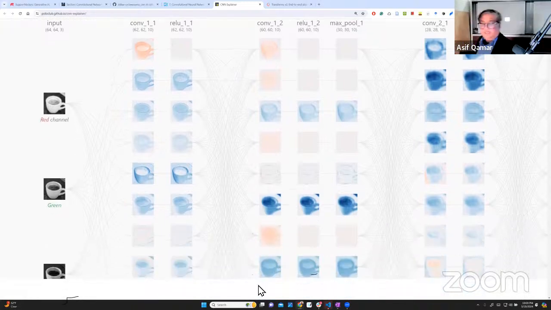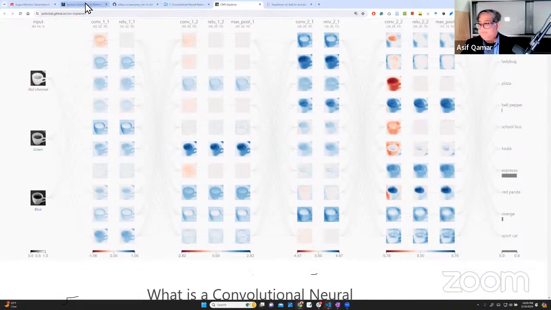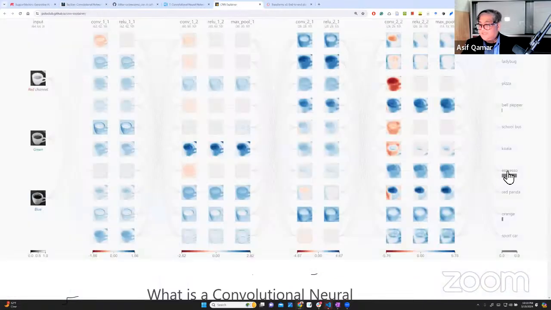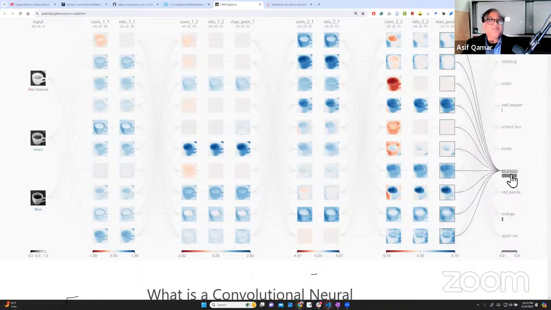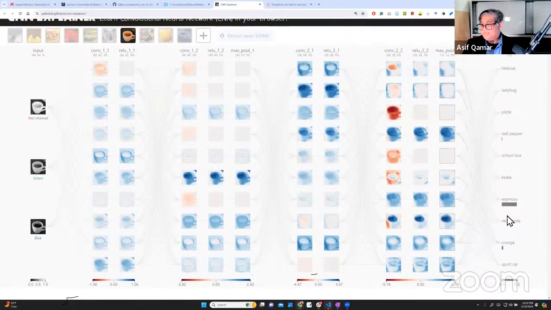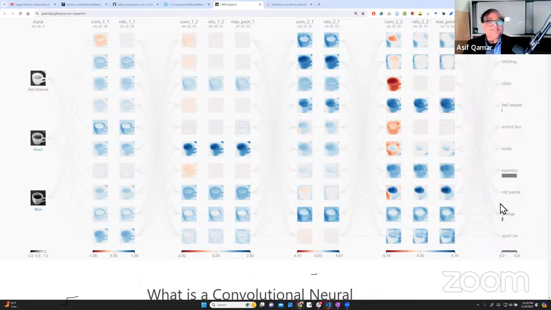Maybe they have more layers. How many layers do they have? Yeah, Chris Olah's link is there, which makes the thing much more clear. But anyway, just to finish this, guys, at the end of it, it is leaning towards saying, I'm looking at an espresso. Right? Would you see from the representation that it does look more like an espresso? What is the second most likely thing? It's an orange. Oh, it's slightly plausible, right? Who knows? The cup is orange. The next one is bell pepper.